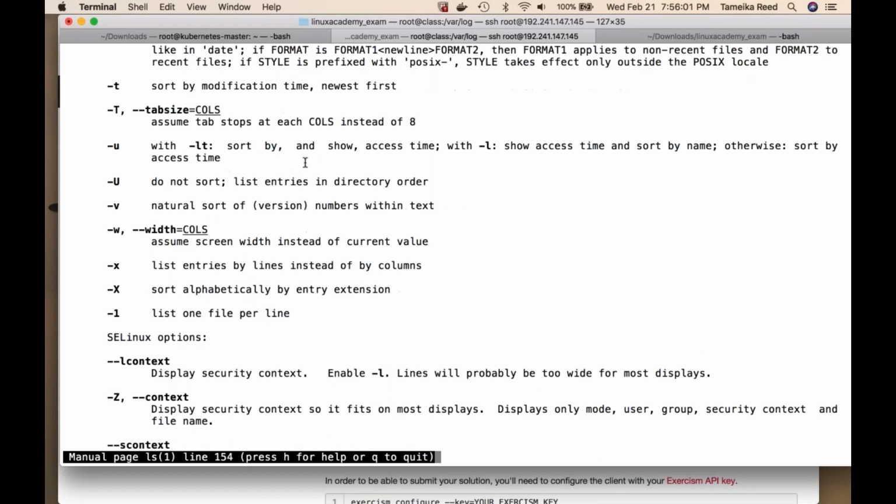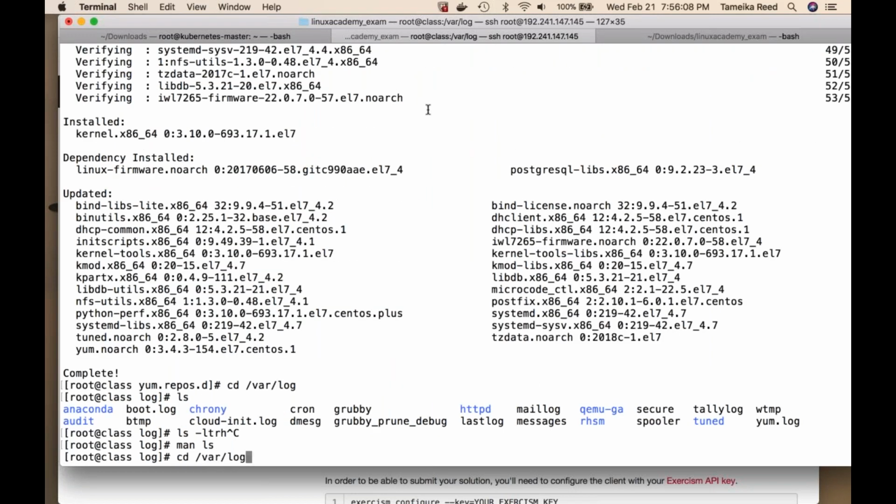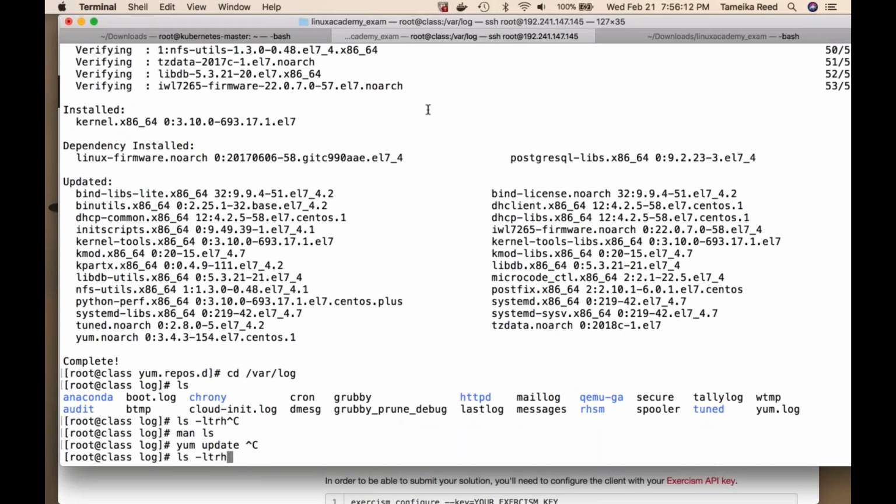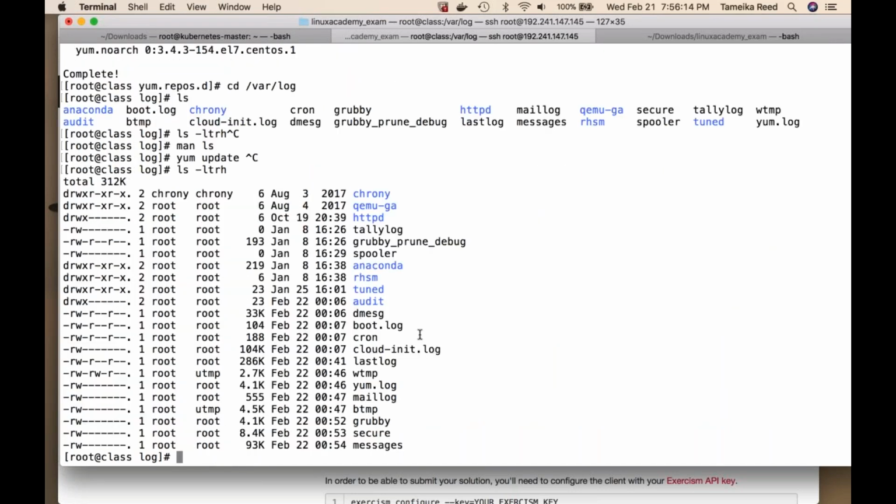And then the t is for sort by modification time, newest first. All right, so when I do that ls -lrth, that's what it's doing for me. And I can see that messages and secure were the last things that were written to.